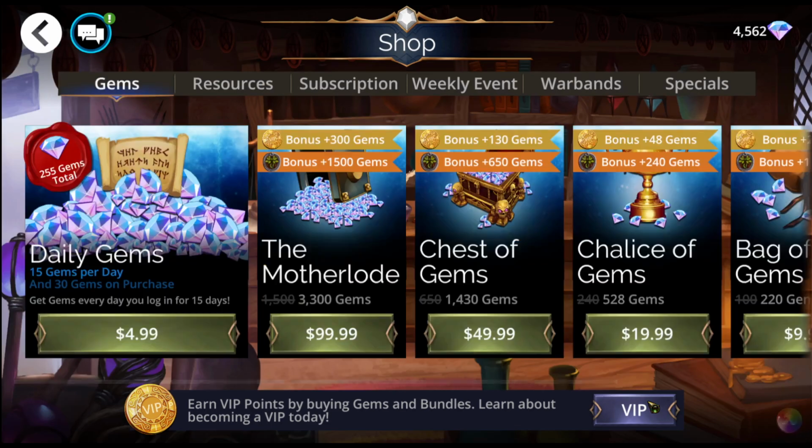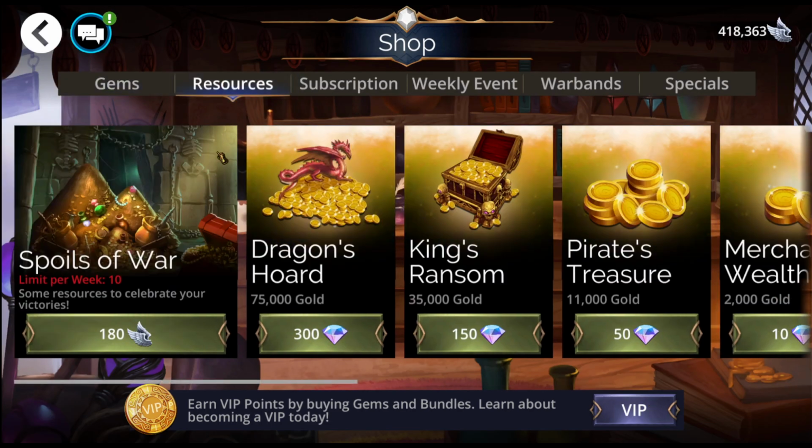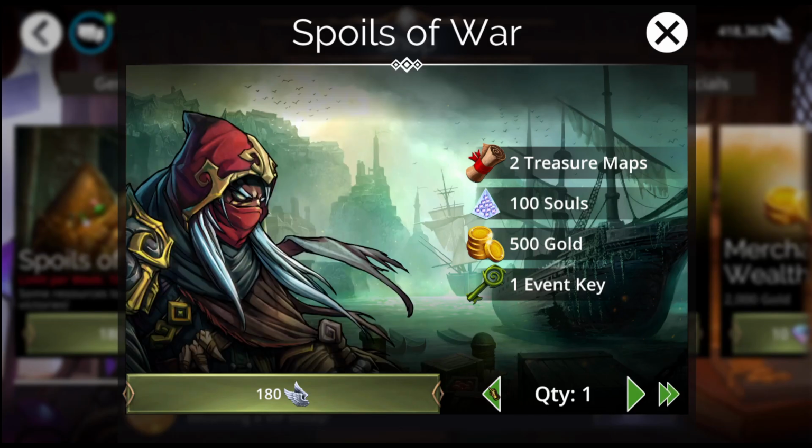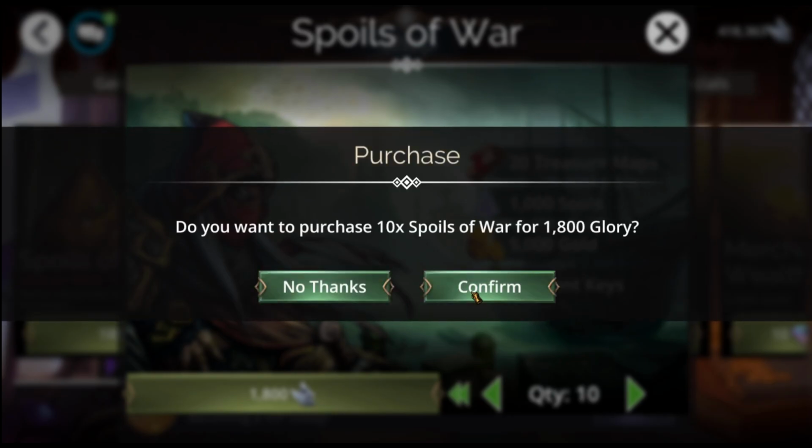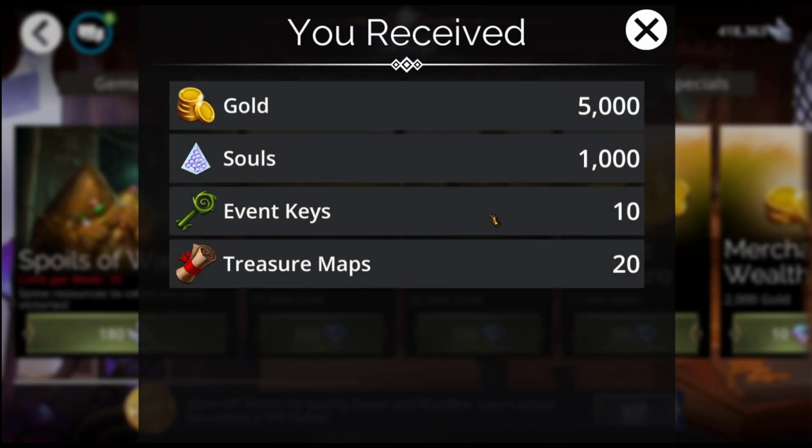Want to go to the shop? First, go over to resources, grab your spoils of war. Get the max of 10 here. It's a fantastic deal for 10 event keys. Every event key you get could be a mythic. So I recommend doing this every week if you can afford it.